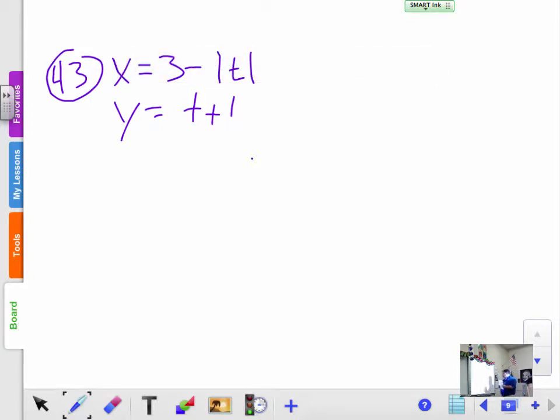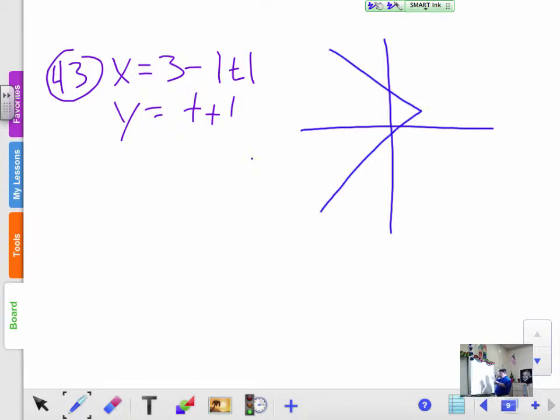Okay, so the two parametric equations, when they're graphed on problem number 43, they kind of look like this. And they want us to figure out when this is going to live in quadrant number 4. So just like problem number 42, but now we're in a different quadrant. So what we're really interested in is this section right here, okay?